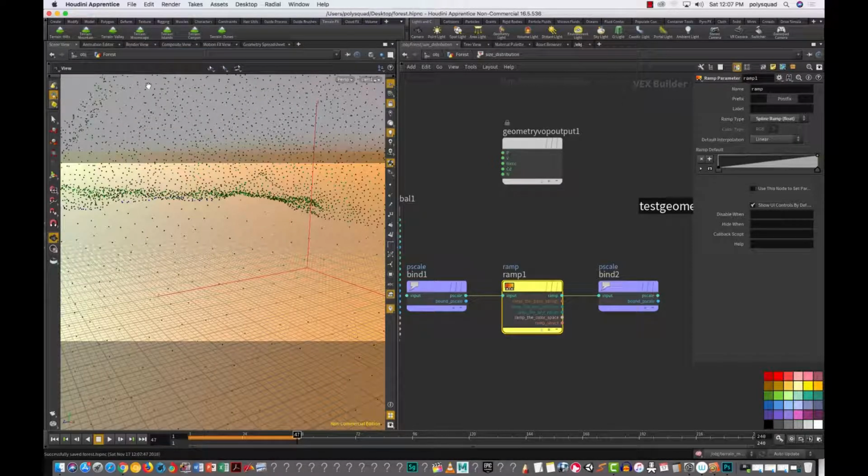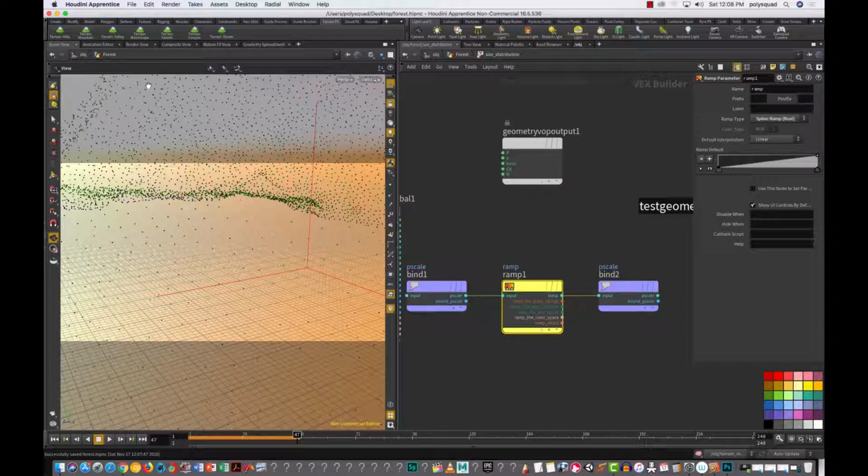Oh, sorry, ramp parameter. It's a ramp parameter. That's a bind.